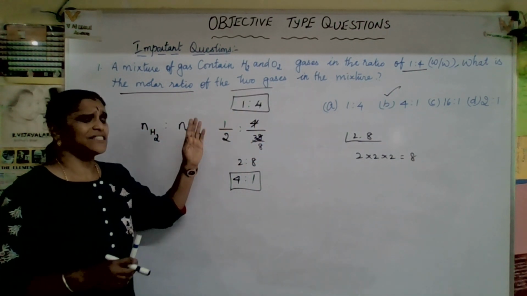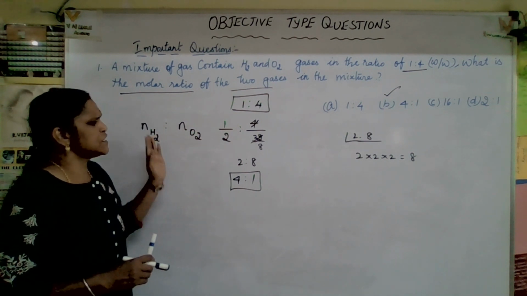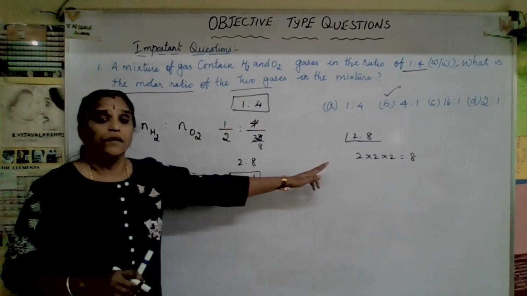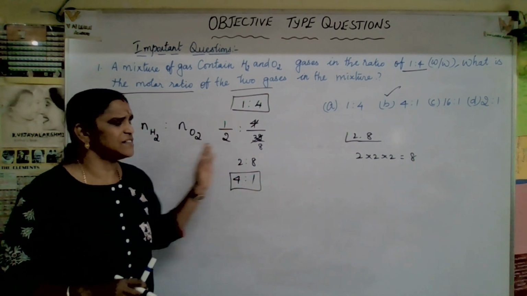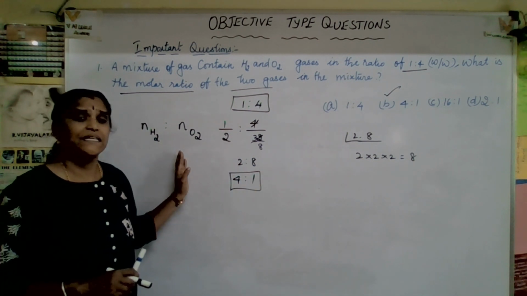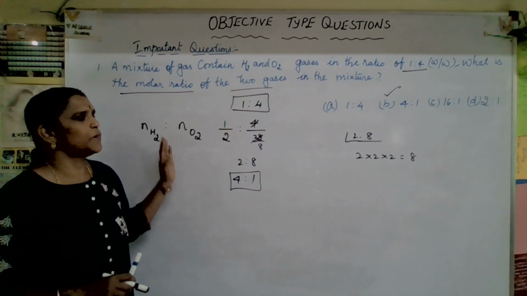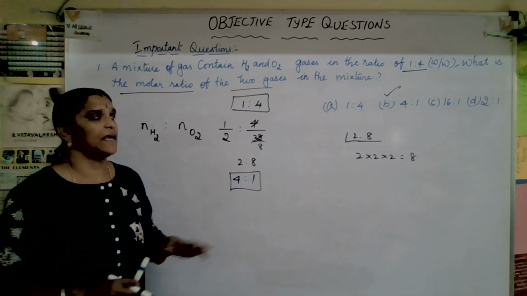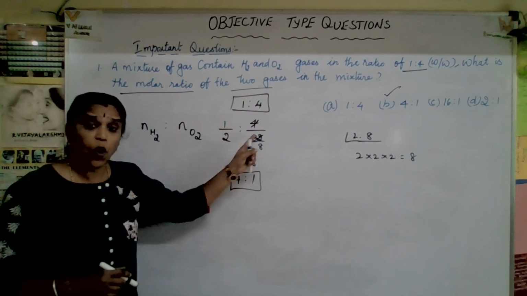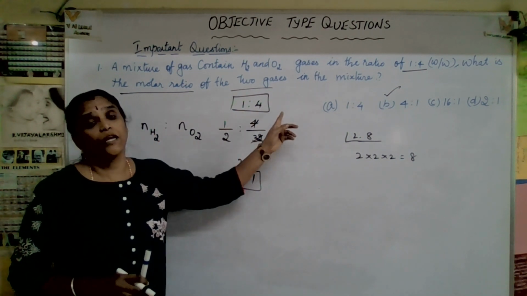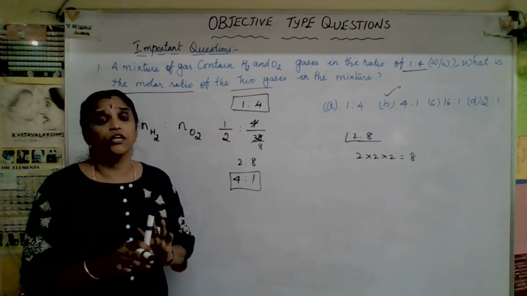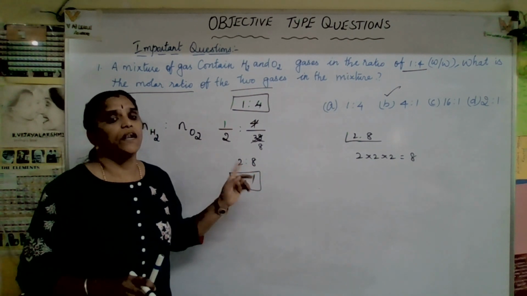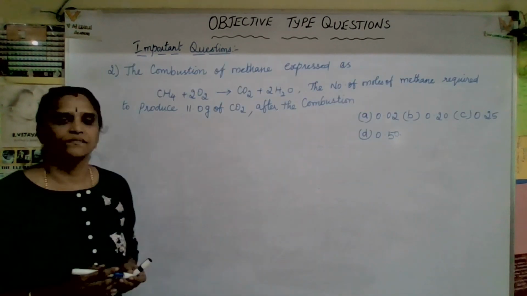Suppose if you are getting such kind of sums, you just go for that idea as you are learning, that way of simplification. This is a simple and easiest way to solve the problem. This is very simple, and this is also one of the competitive based questions. I would like to give you all competitive based questions only. Come on, let us go for the next question.